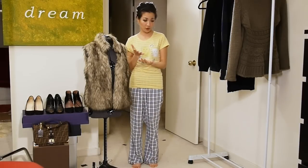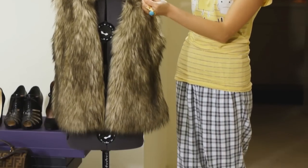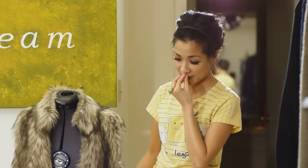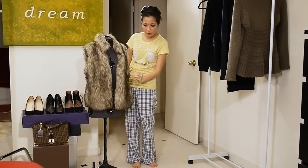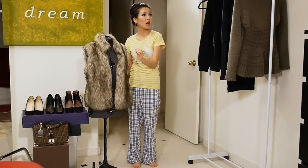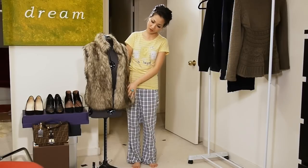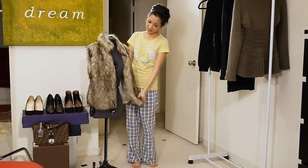What I look for in faux fur is to make sure it doesn't shed too much — she sheds a good amount. Also look for colorways that are very natural: a mix of browns and almost light yellow to blonde to give it that lush, really pretty, luxurious look. She's so versatile and a great alternative to real fur because she's animal friendly.